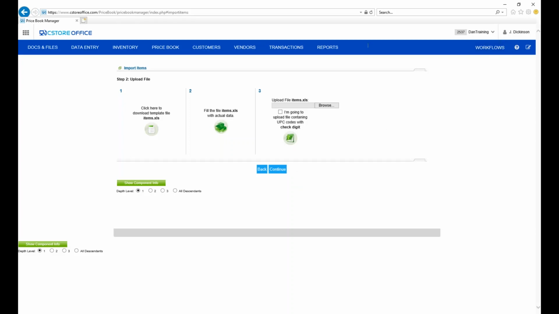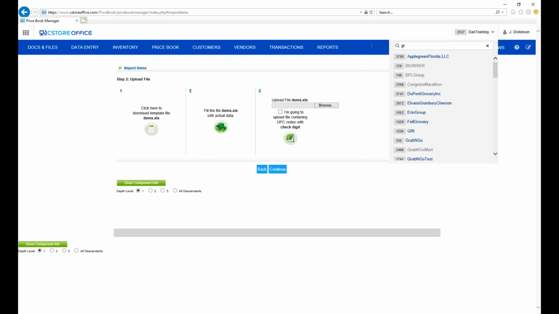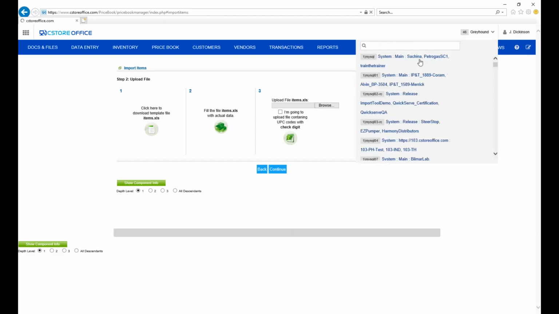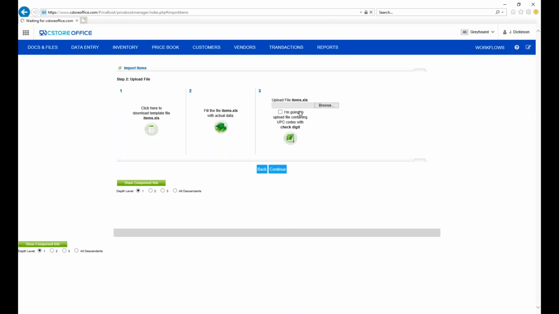Quickly, I want to show you one last means of changing price, and that is using the price group's price management module. I'm going to switch back into another account real quick that has multiple locations so you can see this properly utilized. Give me one moment. We're going to go back into our own company's account into Greyhound.